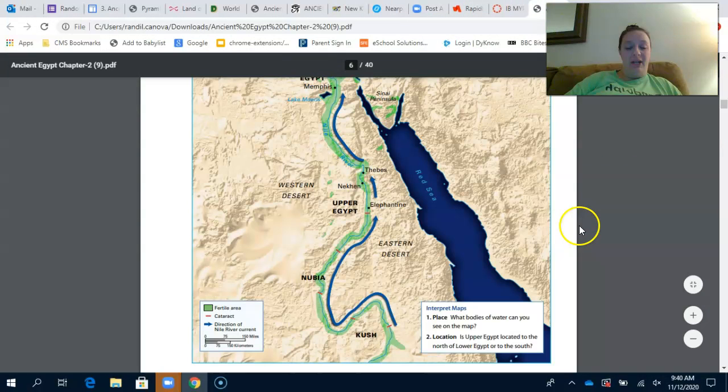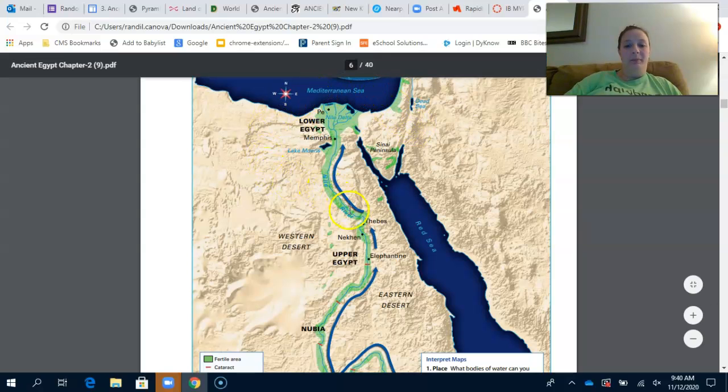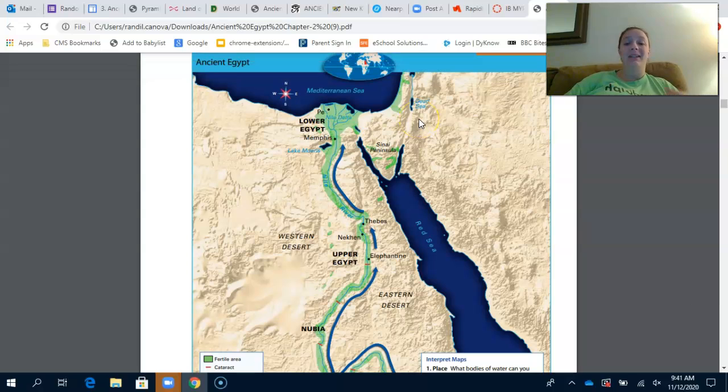So like I said, guys, Egypt, as we've learned, grows up along the Nile River. And here you can see the map of the Nile River. And what's interesting about Egypt and the way that the Nile River flows is that the Nile River flows from the southern portions of Egypt all the way until it hits the Mediterranean Sea, and that is the northern portions of Egypt. So usually when we look at a map, we in our brains think that the Nile or any river flows from top to bottom or north to south.